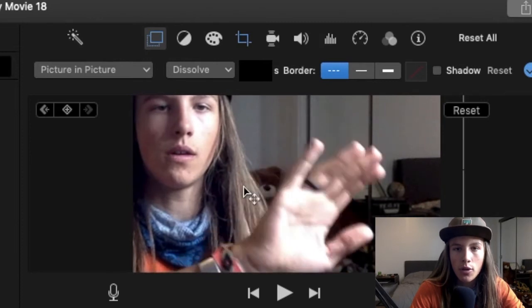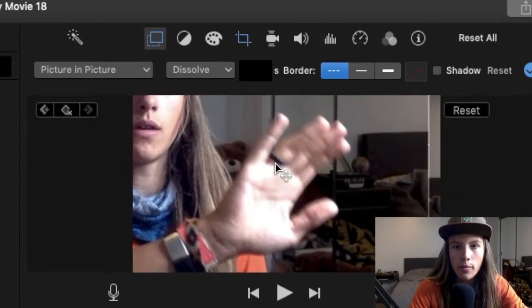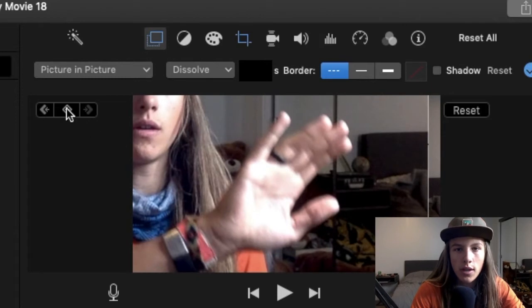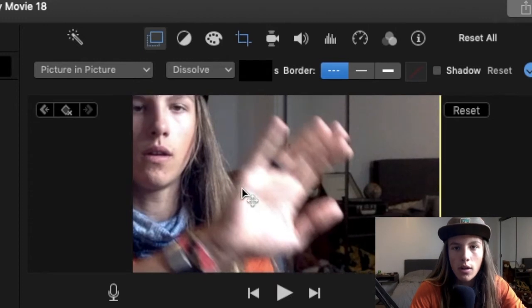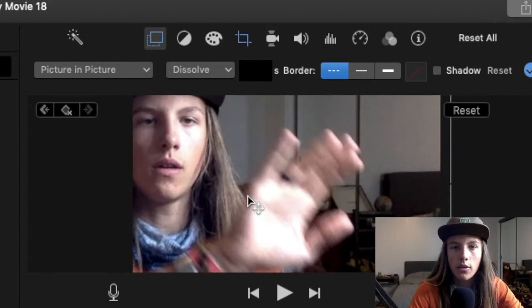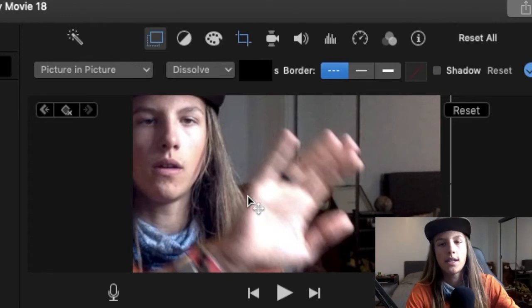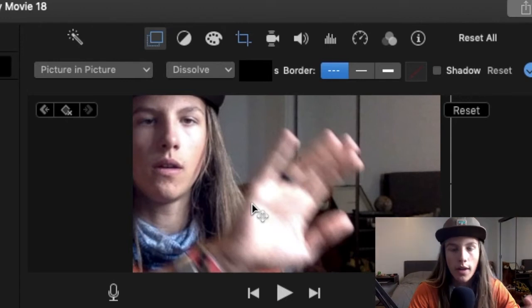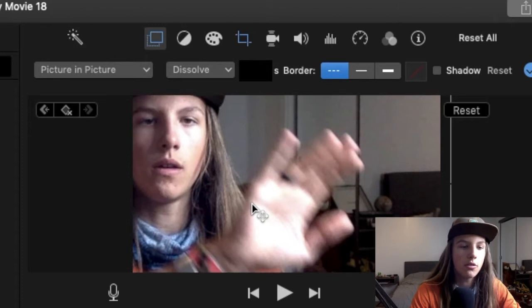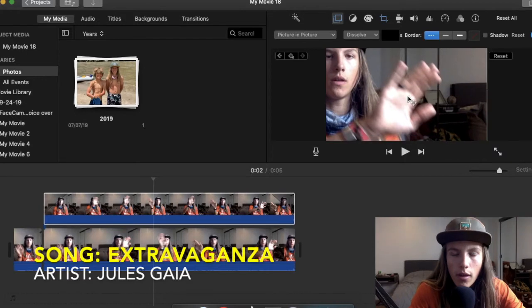Then I'm going to go 1, 2 again, click on it and move it back to the middle of the frame, and then 1, 2 again, and again, moving it back to the middle of the frame each time. I'm going to play a time lapse, and I'll be doing the exact same thing all the way back and forth. You just want to remember to click the little icon right here and then move the hand, finger, or head to the middle of the screen, and continue doing that. Yes, it's kind of annoying, but it looks really cool in the end, so let's go ahead and do that.